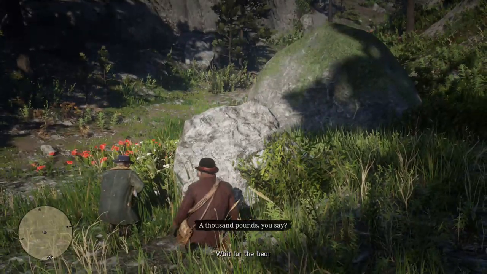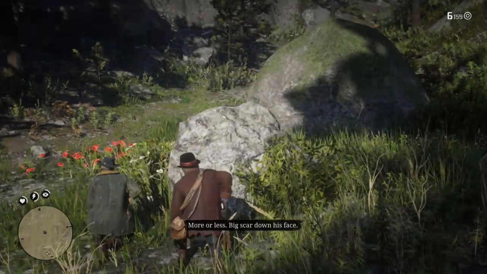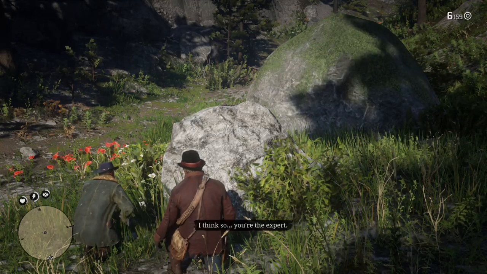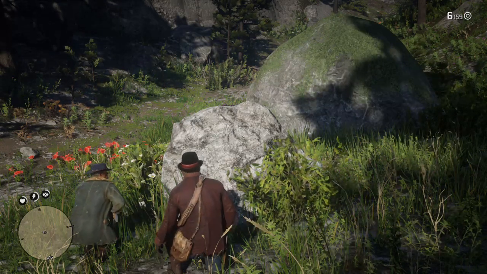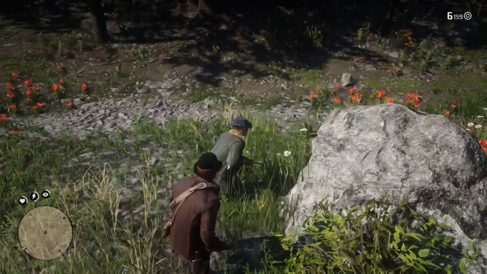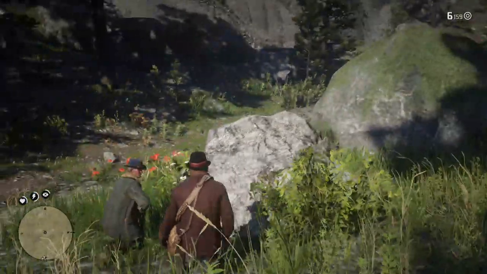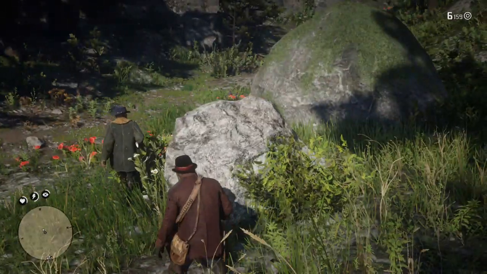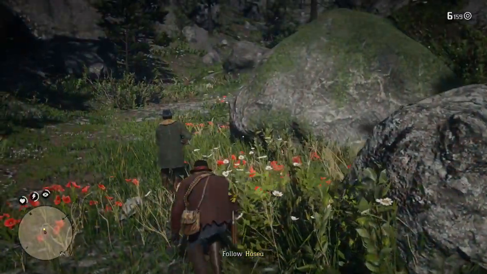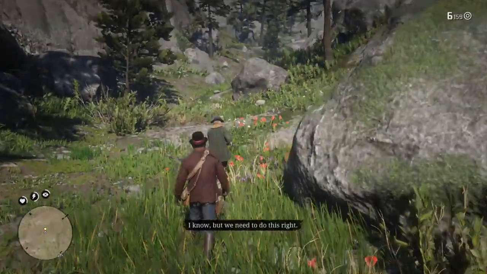A thousand pounds, you say? More or less. Big scar down his face. Hey, did that bait look okay to you? I think so. You're the expert. Ready with your gun there? I'm good. You okay? You seem nervous. So do you. I'm fine. Let's just take a look at that bait. Sure. Why do I feel like somebody's gonna die? Come on. We only just said it, Jose. I know, but we need to do this right.